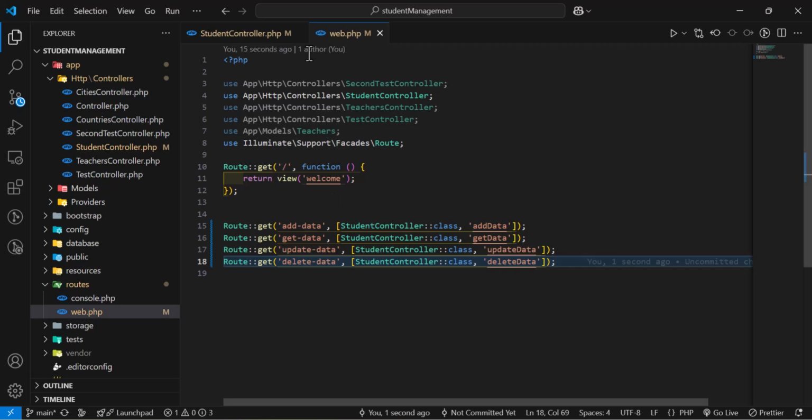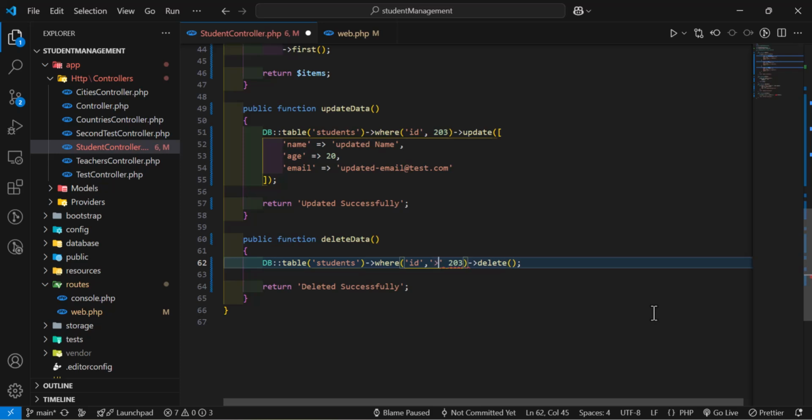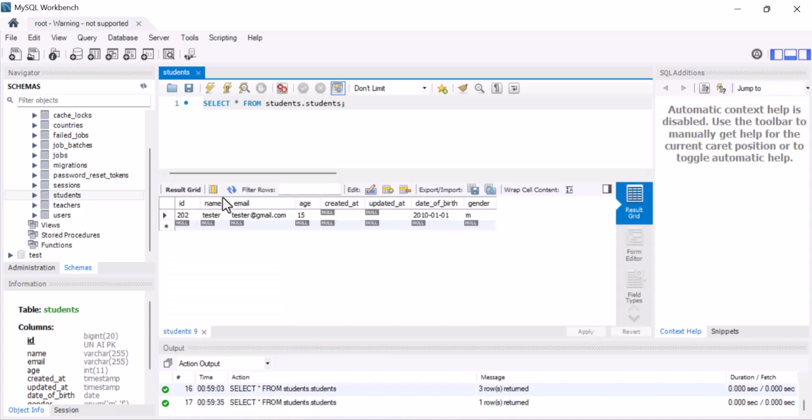We can do the same to delete another record as well. Let's delete all records which are greater than 203. Now this will delete all the records where the ID is greater than 203. So let's go back, refresh. Now let's go back to our database. Now in here, as you guys can see, I have only a single record where the record ID is less than 203. The rest, all of them have been deleted.